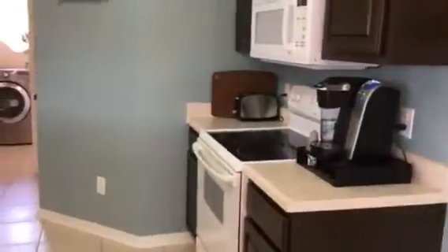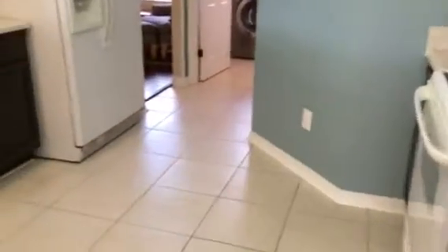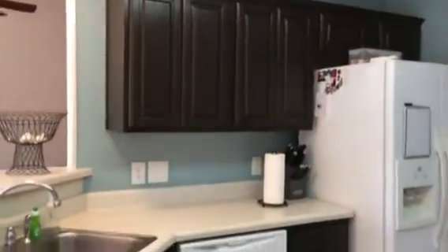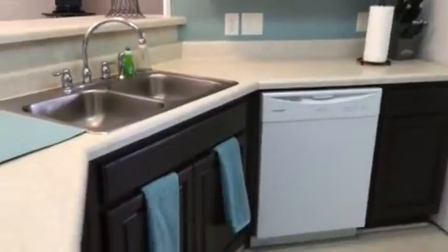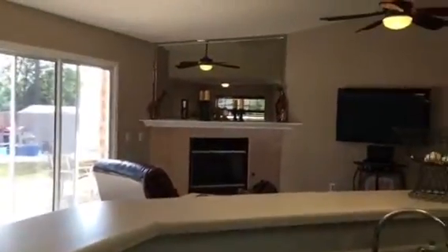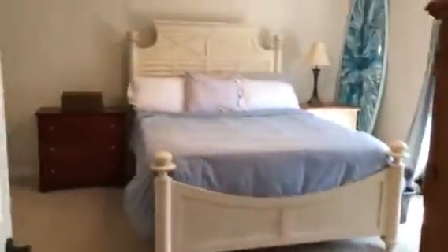We have a smooth surface range and a built-in microwave. You can see all the tile flooring. Dishwasher and disposal. This is open and looks right back into the living room. Again here's that breakfast nook — tile flooring extends all the way into that area. Right off the kitchen we have the master.